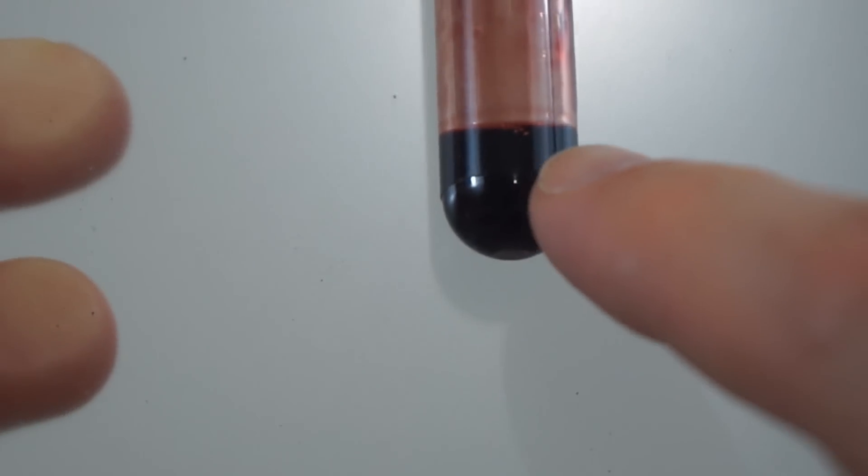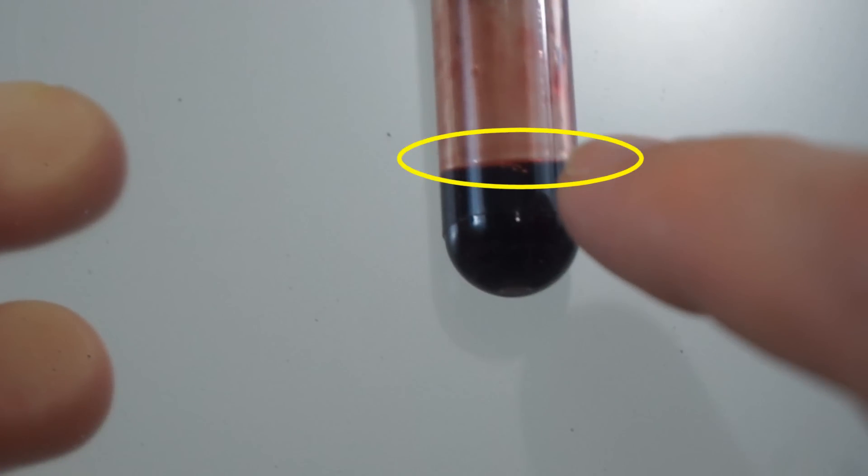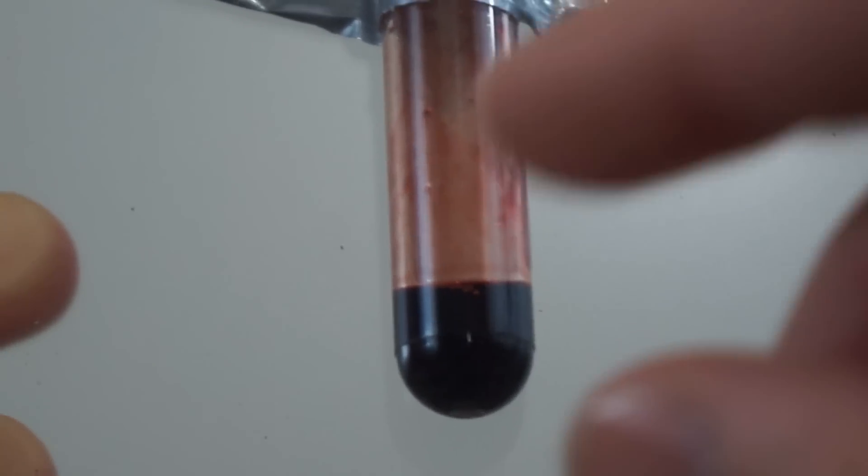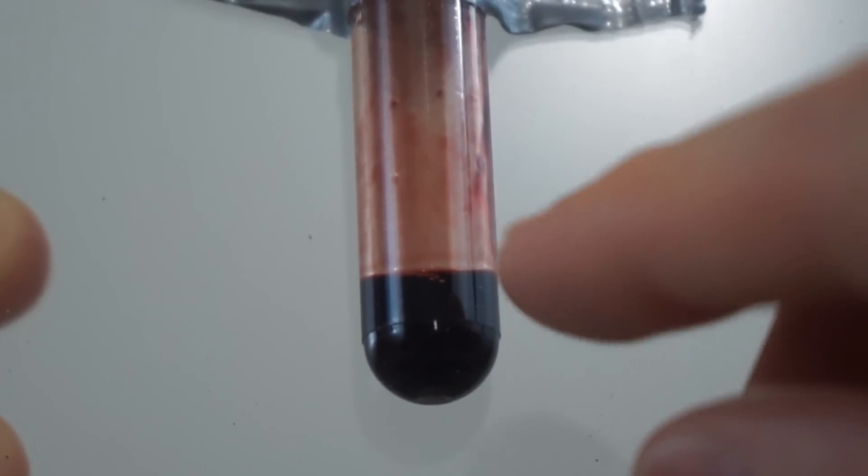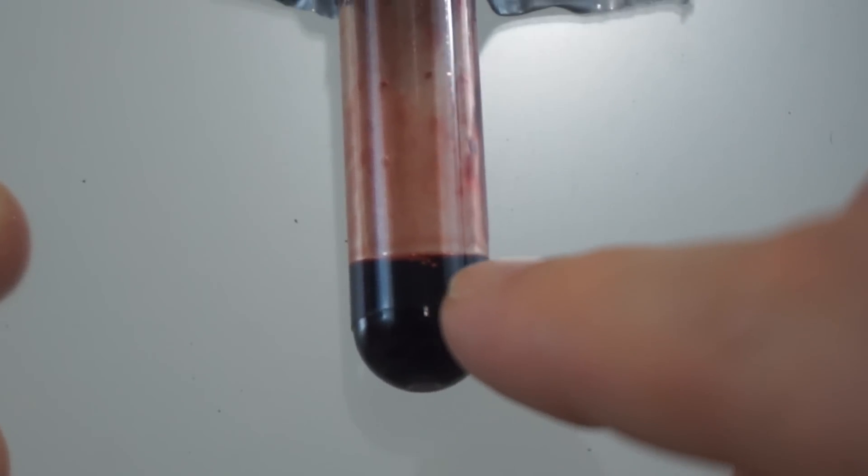So what we're looking for is those tiny little bubbles there. So those little bubbles form because when it was pressurized, the air was able to dissolve into the blood more than at atmospheric pressure. And then when we release the pressure quickly, those little bubbles dissolved out of the liquid, out of the blood and formed little tiny bubbles there.